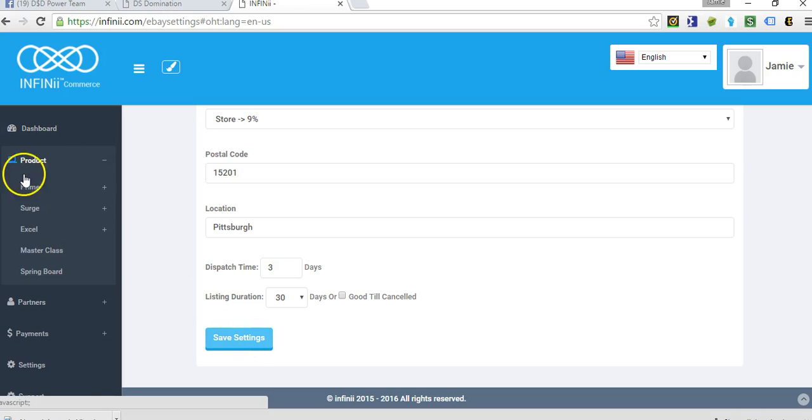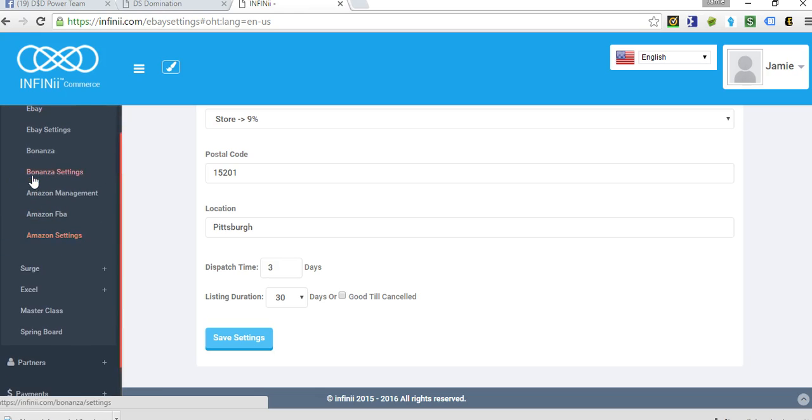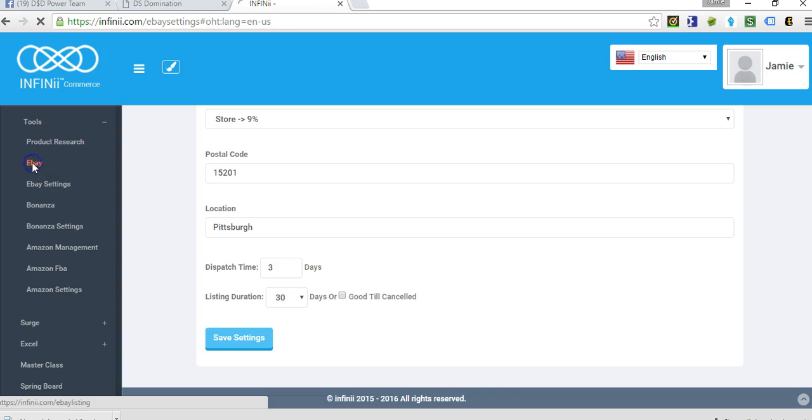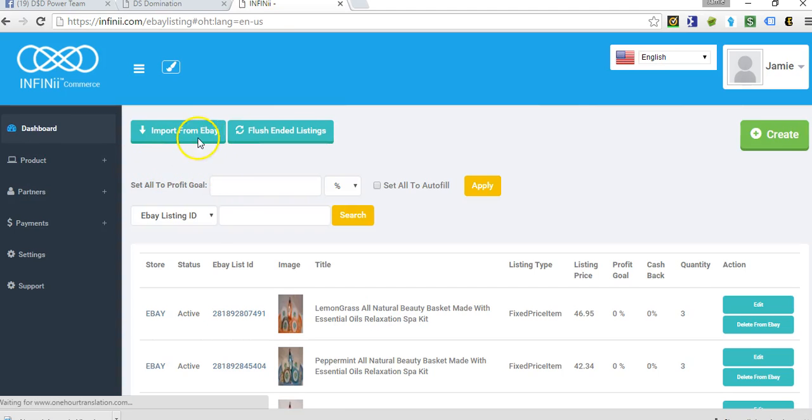So if we click on Product and we go back to Prime and back to Tools, you're going to see the eBay, and we're going to click on eBay. You can import, if you already have built any listings on eBay, you can import them from eBay. Or you can create a new listing using this ALC, the Advanced Listing Creator.